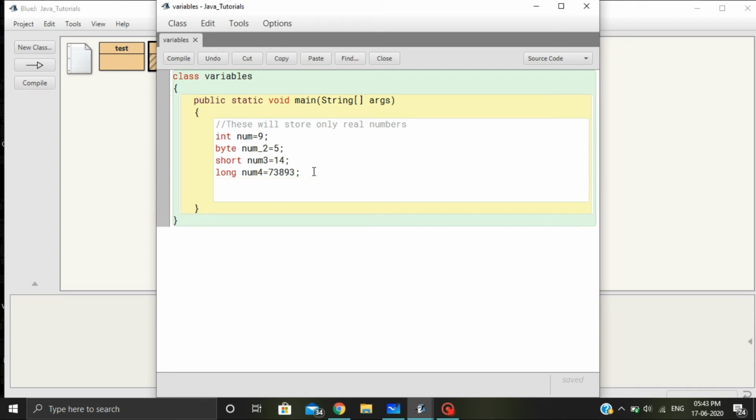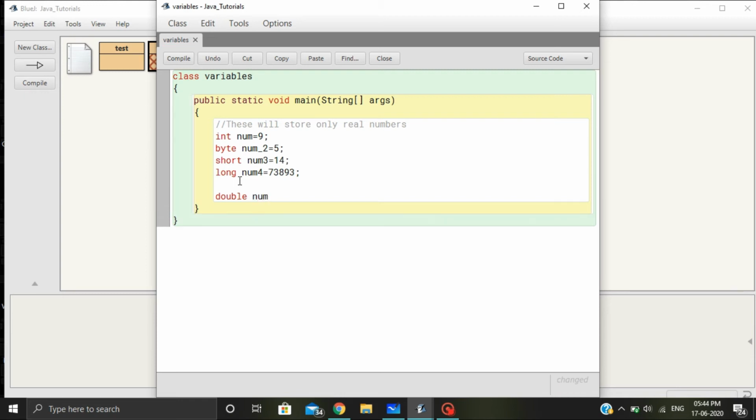Also, one thing: if by mistake you add a space and then you write something, don't worry. If there's a space, the compiler will just ignore the space. Now why it's highlighting, it's not a statement, I have not put any variable. So now I want to store decimal numbers.